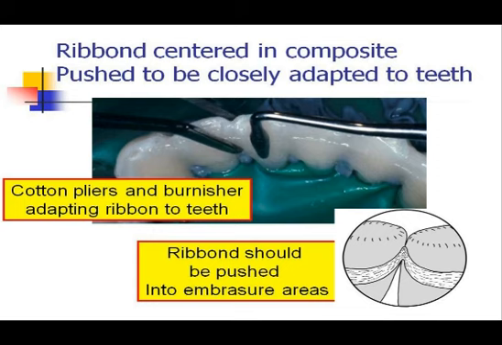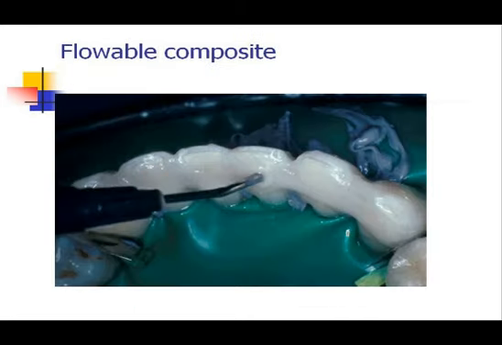Because we place composite on the facial, we don't worry about the teeth moving facially when we put our forces to adapt. When I'm placing my original fiber, I'll take cotton pliers to stabilize the fiber as I'm placing it. I'll use a burnisher to embed the fiber into the composite as close to the enamel as possible. I'll then use a thin PFI instrument to force it into the lingual embrasure spaces. Once I've placed it, any areas where the fiber is showing through, I'll place a flowable composite.